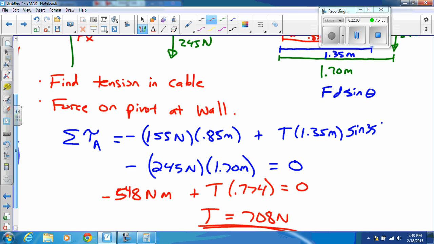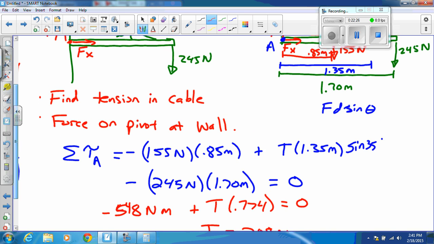Okay, and when you actually punch it in, what do you get? Christian, what did you get? When we plug T back in, I got 0.24, which is basically 0 for the amount that we're dealing with.